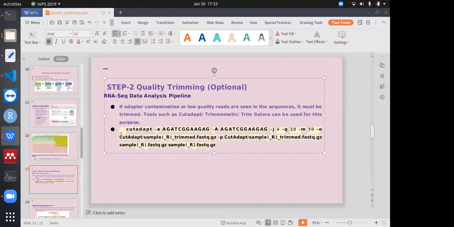So this is the command, and this is the adapter that we had, and we just cut it, and these are all called flags. The software developer who made Cutadapt has already written instructions, so you can read in depth what these flags and parameters stand for on the official website of Cutadapt. But this is just for the reference that I have shown, that we can use this command.